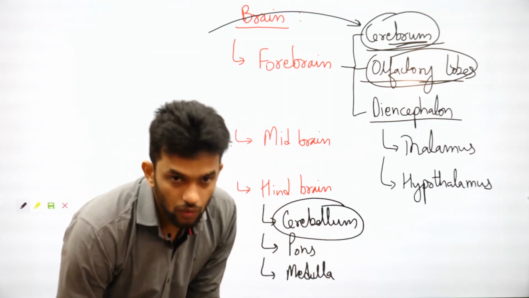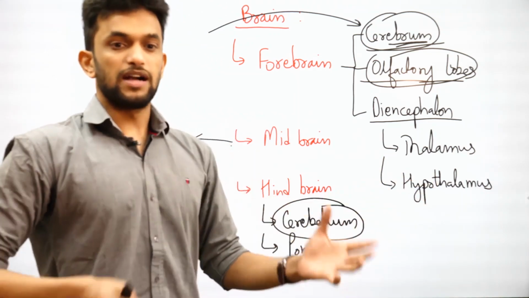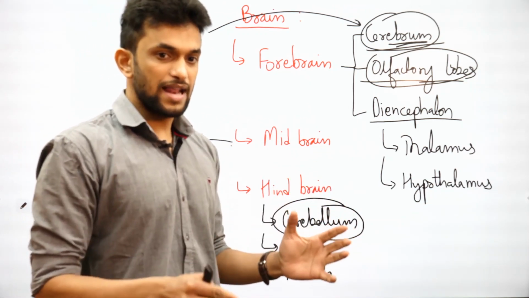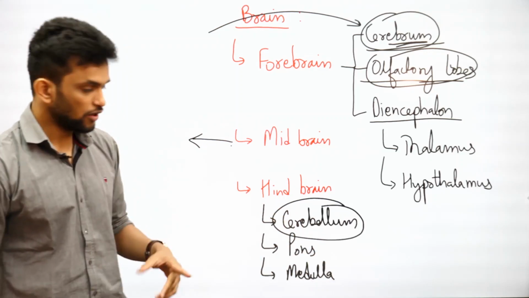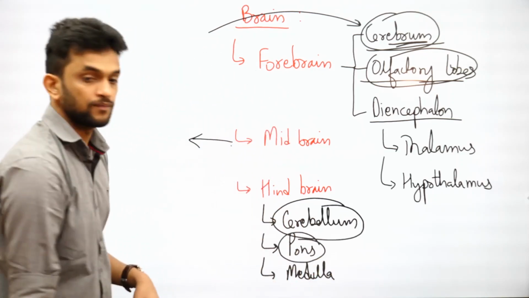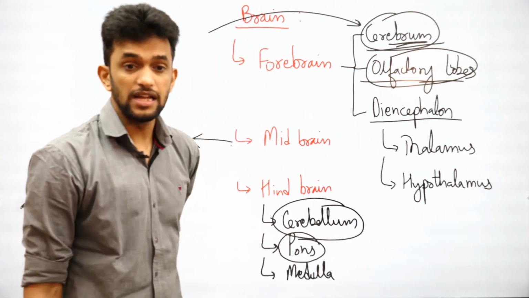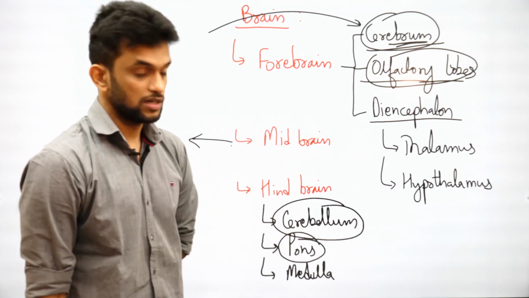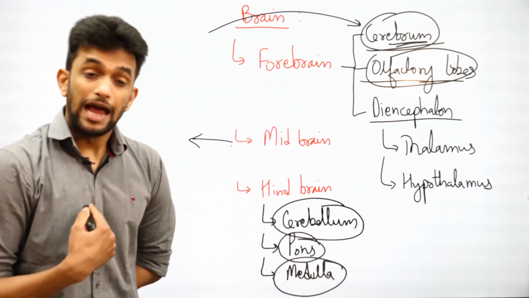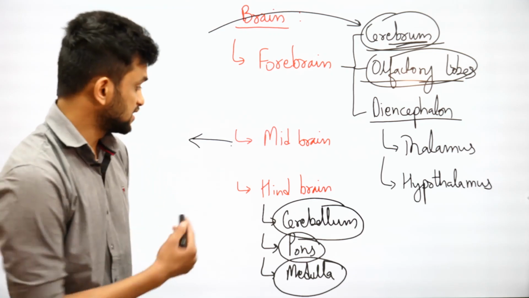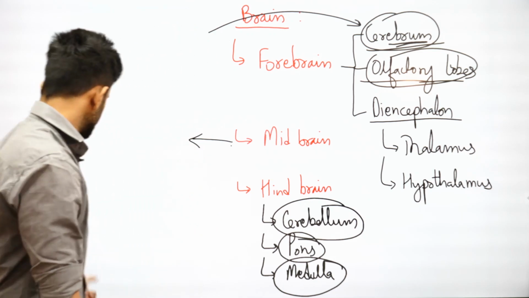Walking also, kids. When infants start walking, they keep falling, right? But later on, they form their balance and can walk for longer distances. Why? Because of cerebellum. Then we have pons. Pons helps in respiration. It has respiratory rhythm center. Talking about medulla, it controls coughing, sneezing, swallowing, and it also helps in respiration. So these are basically the parts of brain. You need to know them. Okay, cool.